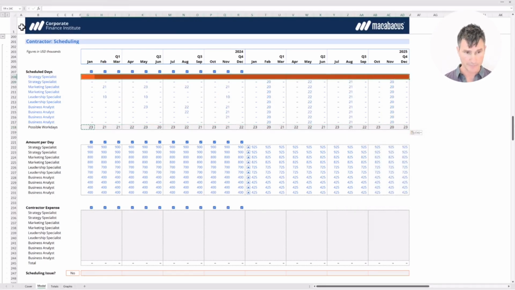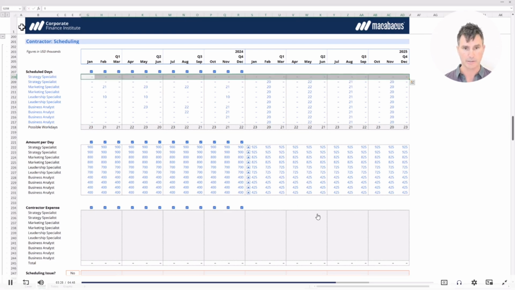So there's a bunch of different ways to get the numbers that we need into this area here. But let's show you a technique you may not have thought of. We've highlighted across the row first. We're going to hit 0, and then Control Enter, which puts zeros in all of these cells to start.